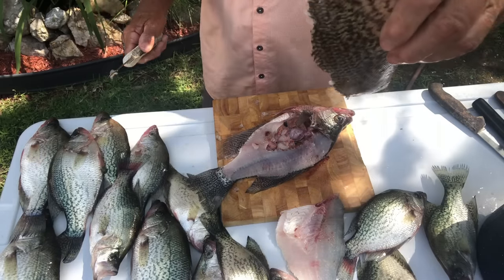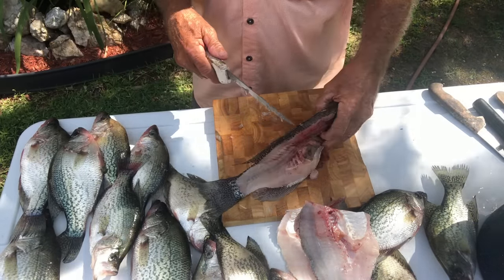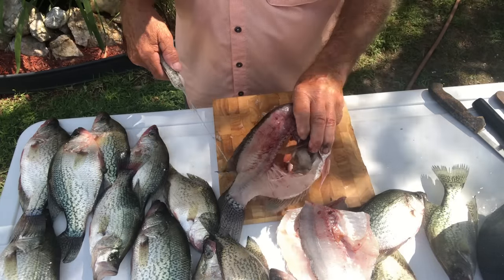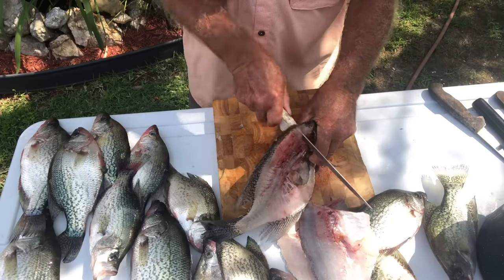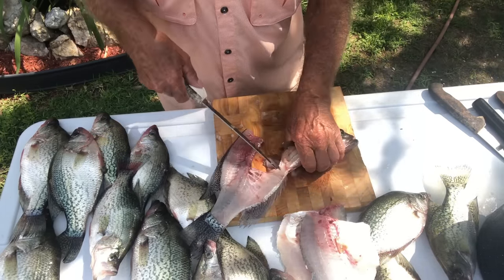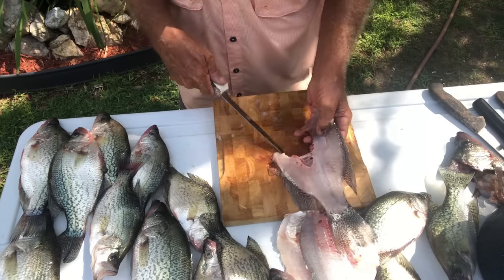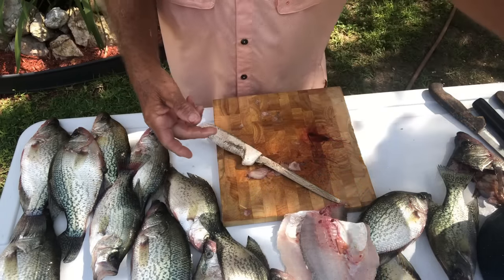We come up with a nice piece — one side of the crappie. Now a lot of people throw this part away right here, but I don't. That is really good fried — I like to gnaw on the tail and the fins. So what I'll do is cut that off, chop it off. We throw the gut to the head side there. You've got a nice piece of fish to eat.